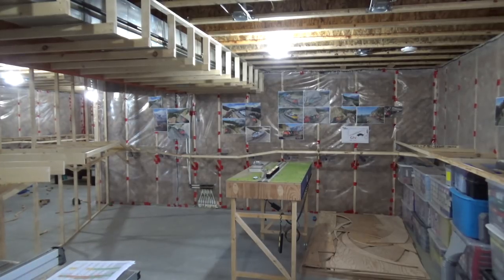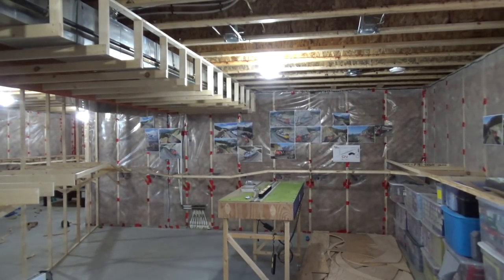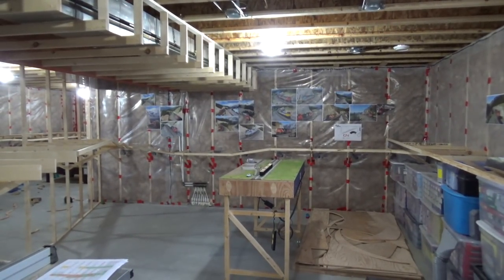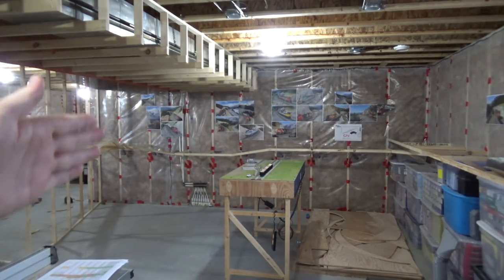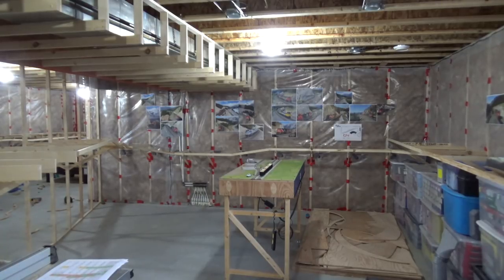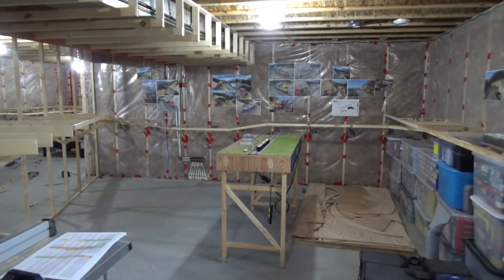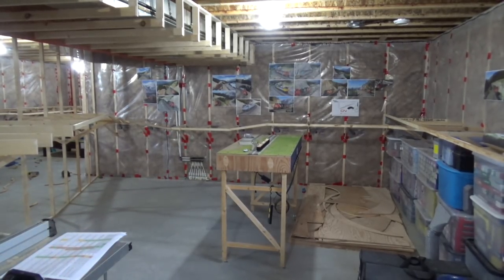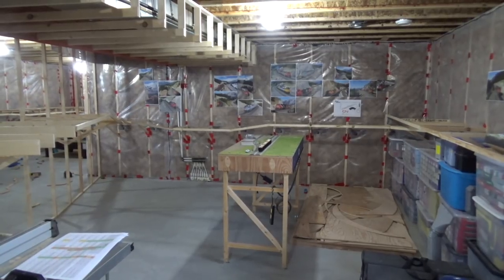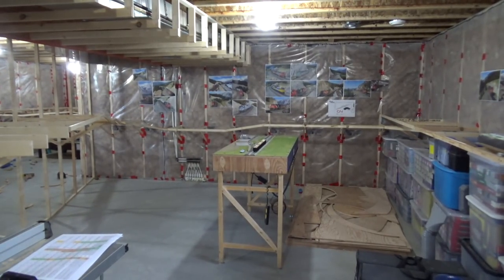We're standing right in what will be the middle of Jasper yard. I created a big bulkhead running up to the bottom of this beam and directly across — there'll be drywall against here and on the bottom, and then the lighting valance will cover from the edge of the layout going this way. I still need to finish wiring a few more pot light cans and then wire the circuit. I'm also debating putting some pot lights up for aisle lighting. I was also experimenting using my module — I want a tall bar-style table in the center of this area, about six feet long with bar stools on each side, as the main sitting area on the CN side.